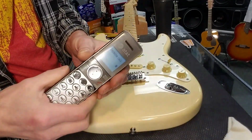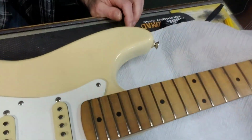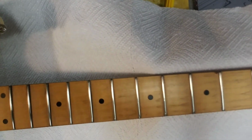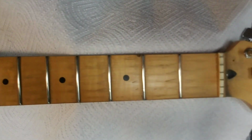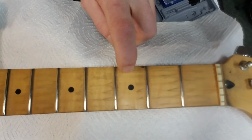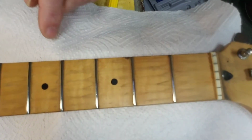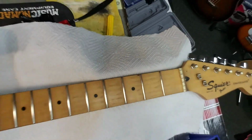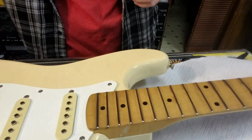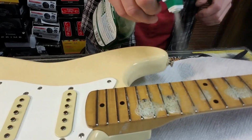Oh, I got a call coming. Alright, so the frets have been polished. Look at that. That's what they look like when they're done. Yeah, shiny. This fingerboard took a little hit right here. There's a nice divot in the fretboard, and a real good chunk out of the side of the fingerboard right there. Not much I'm going to do about that, but I am going to clean the fingerboard. Alright, let's see how much gunk comes off here.